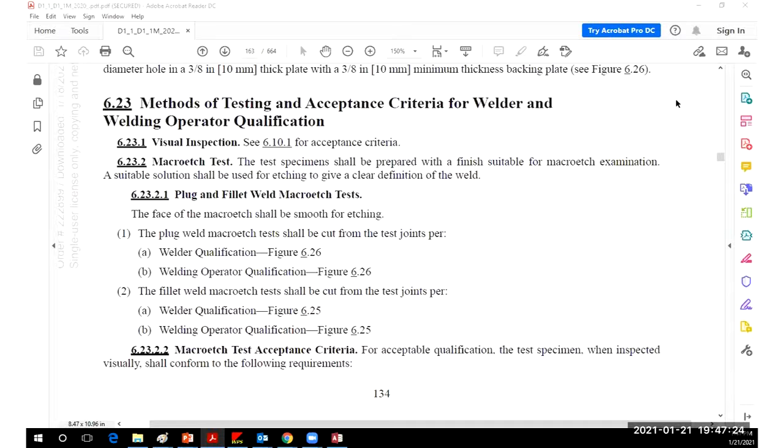Whereas in D1.1 there is. The acceptance criteria for the bends in D1.1 is more stringent than it is in Section 9. But in Section 9, on the other hand, for a plate welder to get qualified in all positions, they've got to do a 2G, 3G, 4G. In D1.1, they've only got to do a 3G and a 4G. It's kind of crazy that all these different code committees have come up with different ideas about what I do with a stick rod, but they just do.